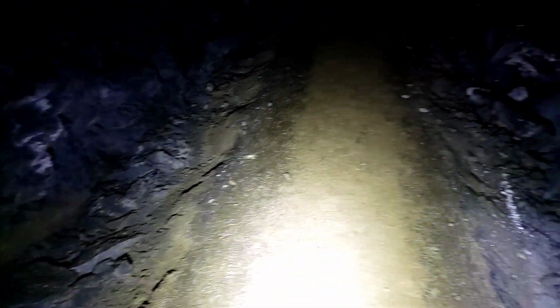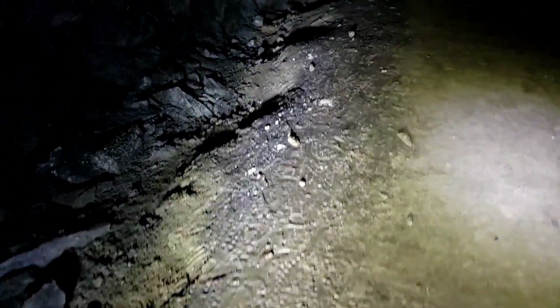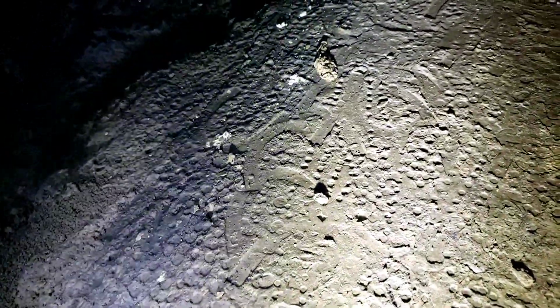Oh my God, are these hobnail boot prints? Do you see that? I think these are still old miners' hobnail boot prints, unless someone's got shoes that are like, no, yes they are, and the heel, which is in the shape of a horseshoe. Oh my God, you got to see this. Just be careful not to walk over it. So they used to have these hobnails, obviously, that would imprint these tiny little dots. And then what looks a bit like a horseshoe, it's the heel. I think they call it clem in some places.